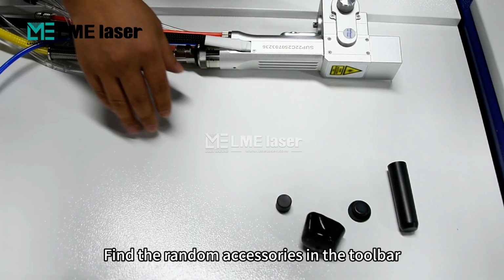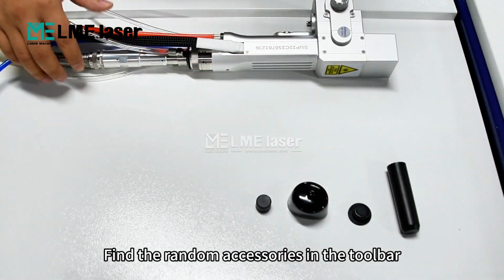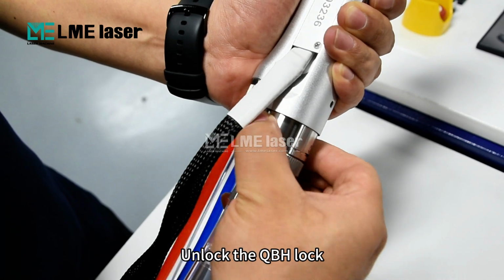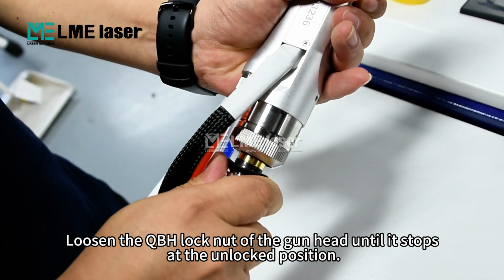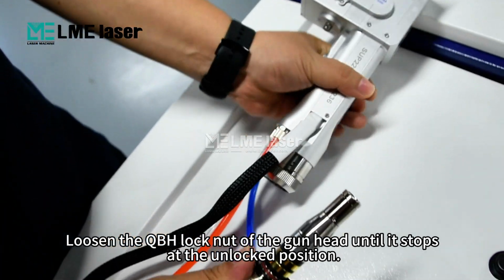Open the tape. Find the random accessories in the toolbar. Unlock the QBH lock. Loosen the QBH lock nut of the gun head until it stops at the unlocked position.